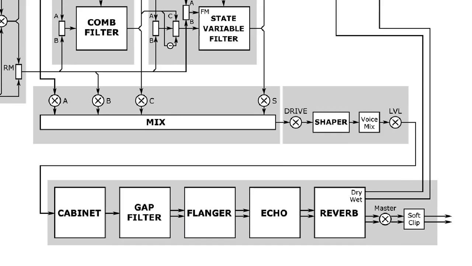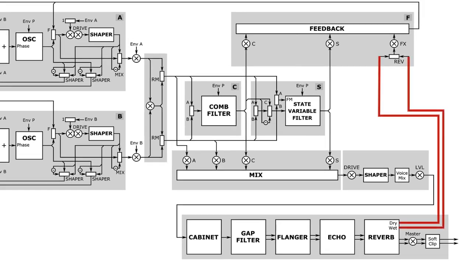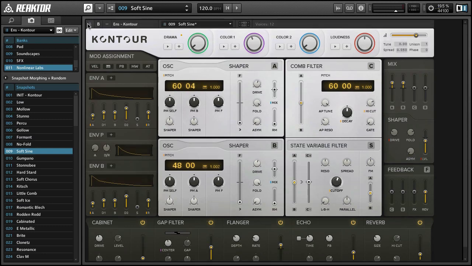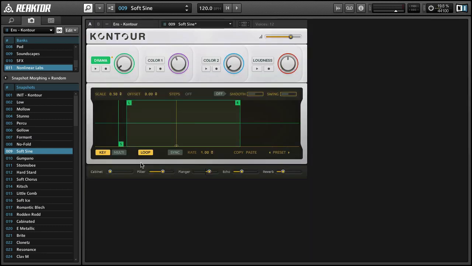You'll notice the feedback path as well coming out of the effects chain. We'll talk about that a little bit later. The effects can all be turned on and off by either clicking on the button or on their name, and they all have mix faders, so we can adjust how much of the effect will be in the signal. In addition, if we go into the A window, we have the same possibilities of turning on and off the effects and adjusting their mix in the output.